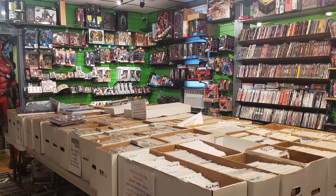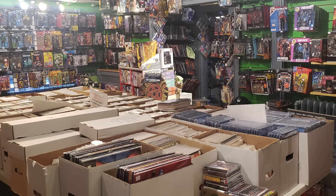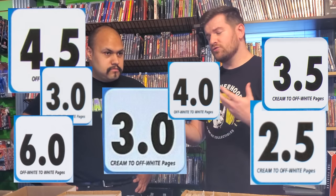Greg invited me out and told me about this awesome collection, and of course I was going to come check it out. There are some books in here I honestly didn't think I'd ever hold, so I was more than eager to jump at the opportunity. What we're going to do today is showcase what's in this collection and also talk about potential grades.